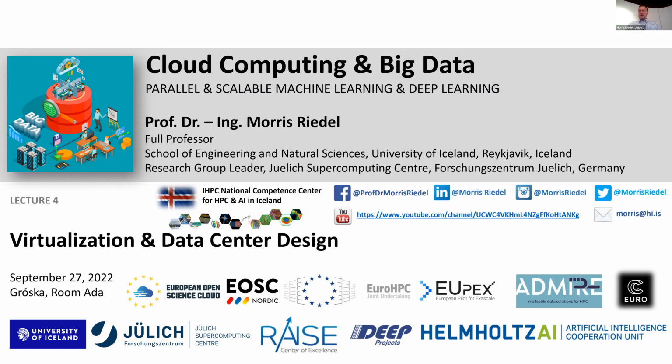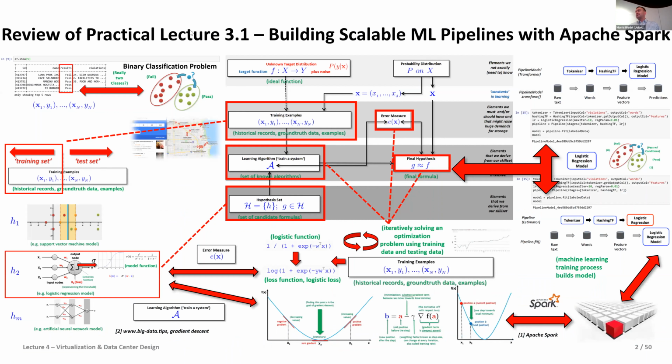But before we go into the material of lecture 4, which is all about data centers, how they operate, how they achieve economies of scale, which is a very important term, let us review what we had the last time. The last time was extremely practical, although we connected to lots of theoretical fundamentals from the lectures before, starting from lecture 1, lecture 2, etc., with machine learning principles, but then also very practically in the idea of building pipelines.